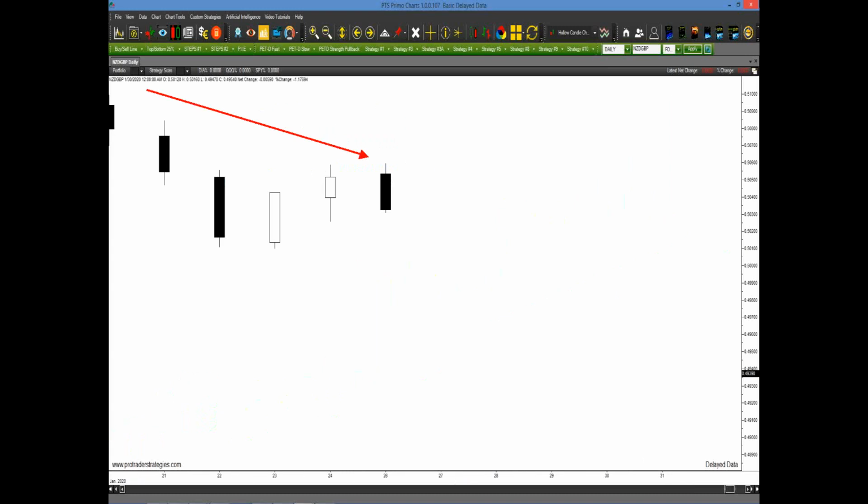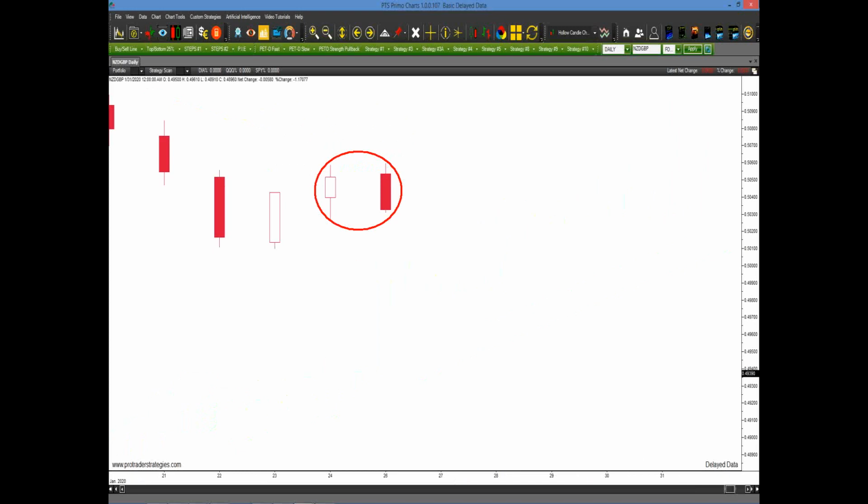How about currency pairs? This is NZD GBP, the New Zealand dollar against the British pound. It's a daily chart of the currency pair. Obviously, it's in a downtrend, right? So instead of looking for bullish engulfing patterns, we look for a bearish engulfing pattern, which we have right here, because we're in sync with the trend.